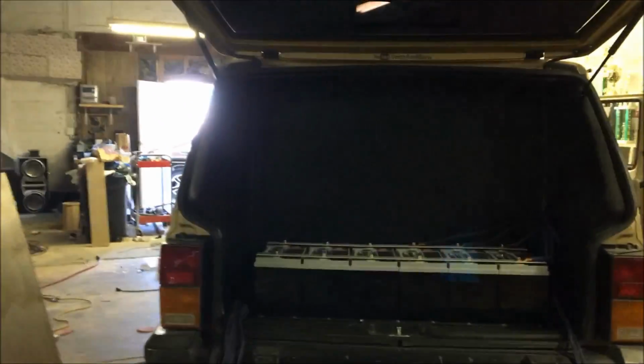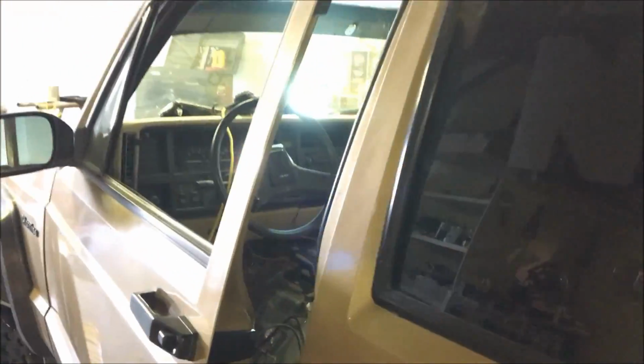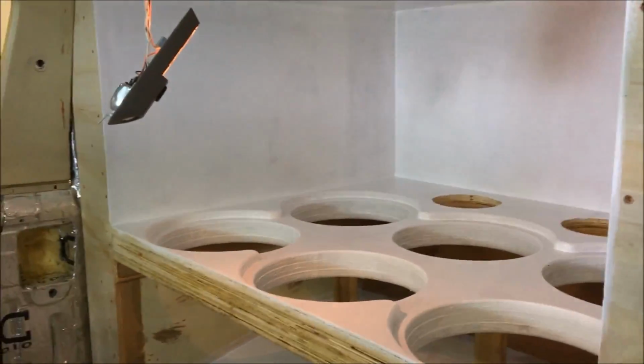So it's looking pretty cool. But that's enough of talking. I've been talking for 10 minutes. But that's just the whole scoop on the whole build. And then, you know, we'll just get there when we get there. A little bit at a time. Alright guys, I'm gonna get back to it and try to get some more done.